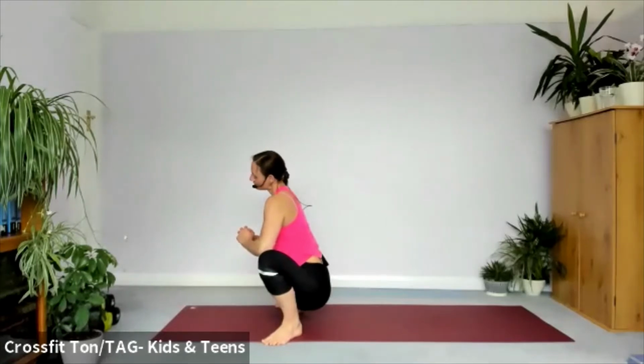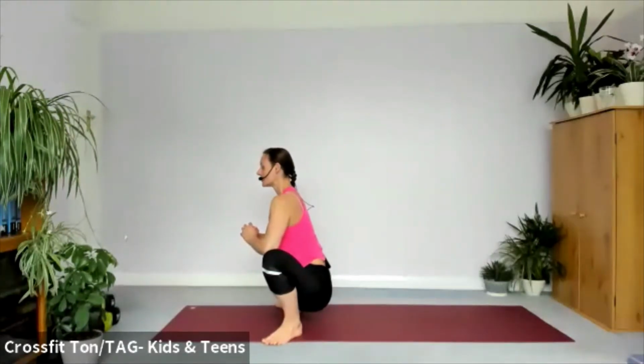Loosen your neck, maybe drop the ear to the shoulder one way, other way a few times. Make sure your neck stays long while you're pressing the elbows into the knees to open the groin, the inner thighs.